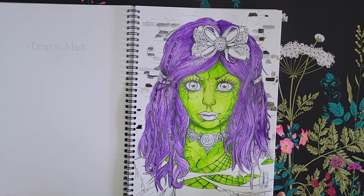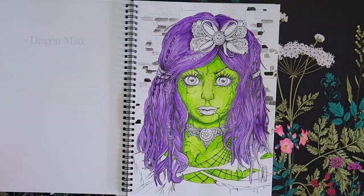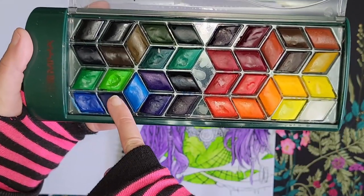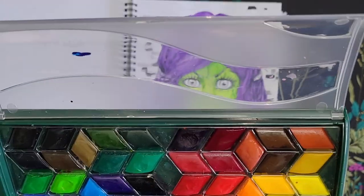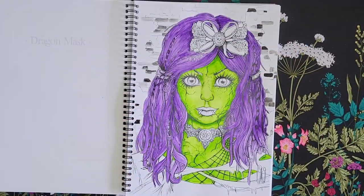I started this one, so she's kind of, you know, the movie She-Hulk is coming out. I didn't think of that actually at the time. Someone brought it up to me because really she's got some Frankenstein lines. But I went ahead and started this page after I did the swatches of these. And so I have used this color for her face, and there's something in there. And then I used, let me think, was it this color? Yes, this color for the hair. So that's what I have started on that so far.